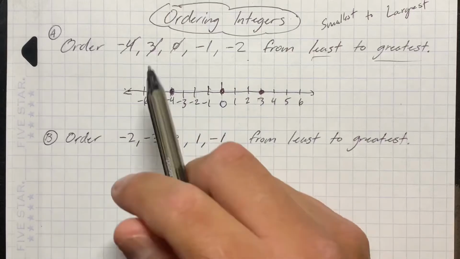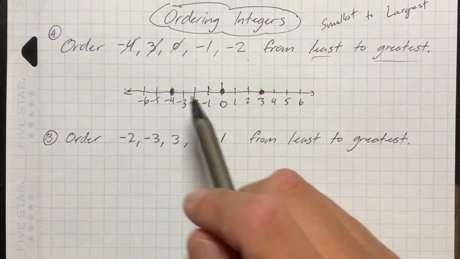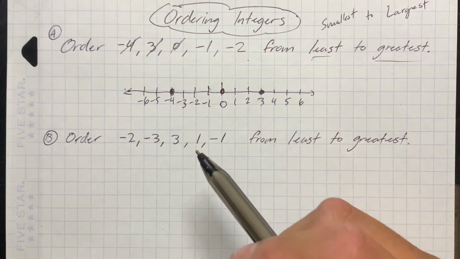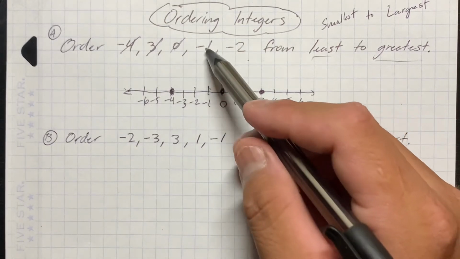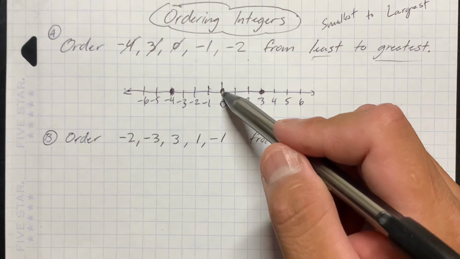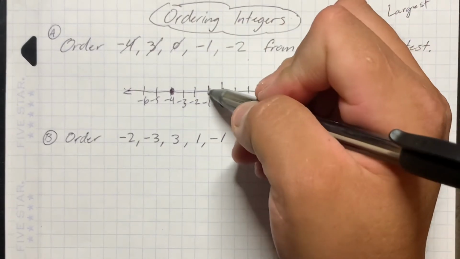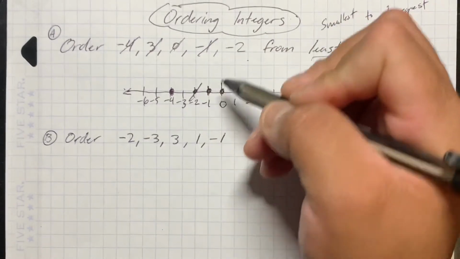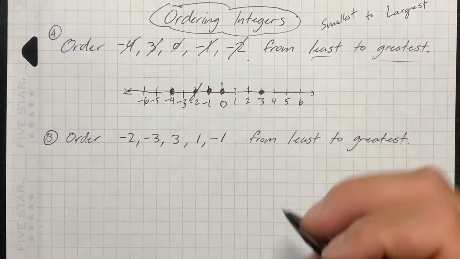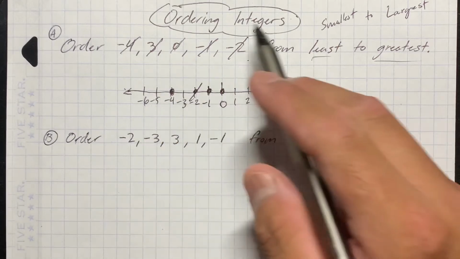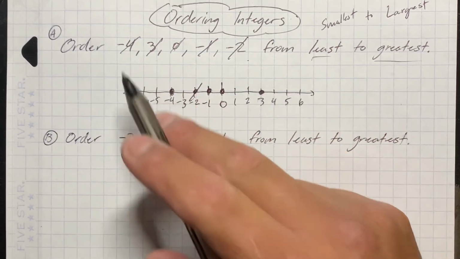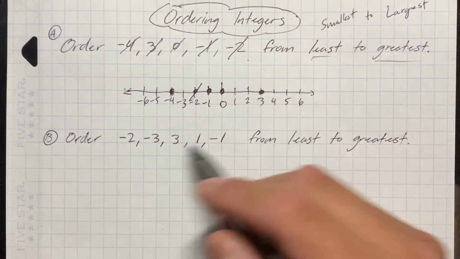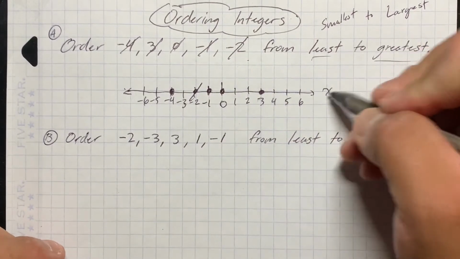Cross it out. Process of elimination. So whatever you plotted and graphed, scratch them out. That way you know you already did that one. Okay. And right here, -1. Start from your origin. You're negative, so you go to the left. There's -1 and -2. All right, so there we go. We graphed all these integers: -4, 3, 0, -1, -2 on a number line. And this is your x-axis, by the way.